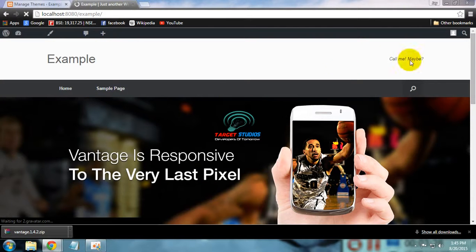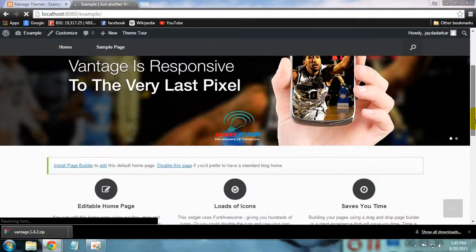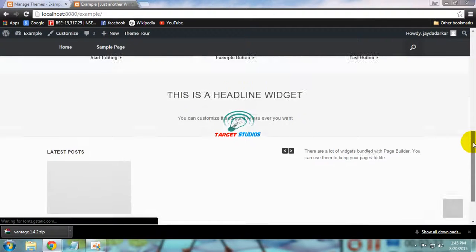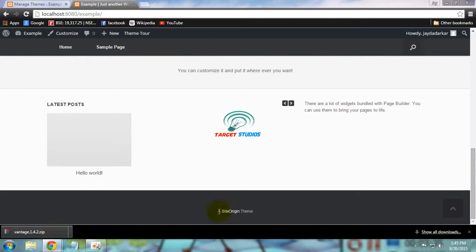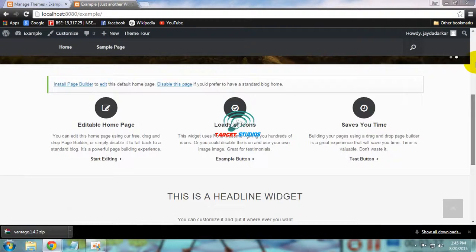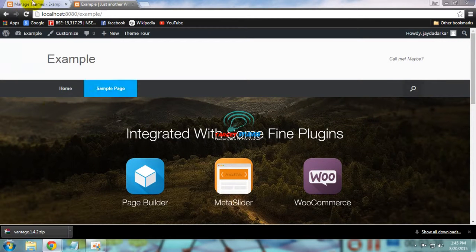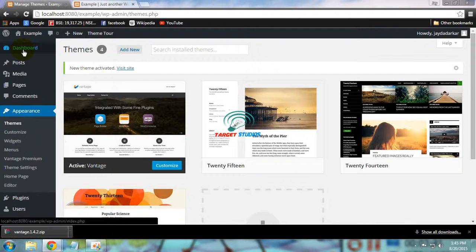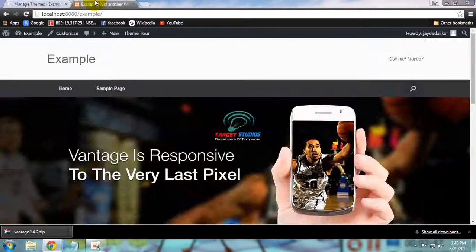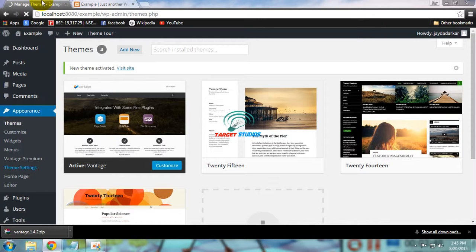Okay, so this is the theme. This theme is provided by Site Origin, and I'll just go to theme settings, and we'll see what we can do with the theme.